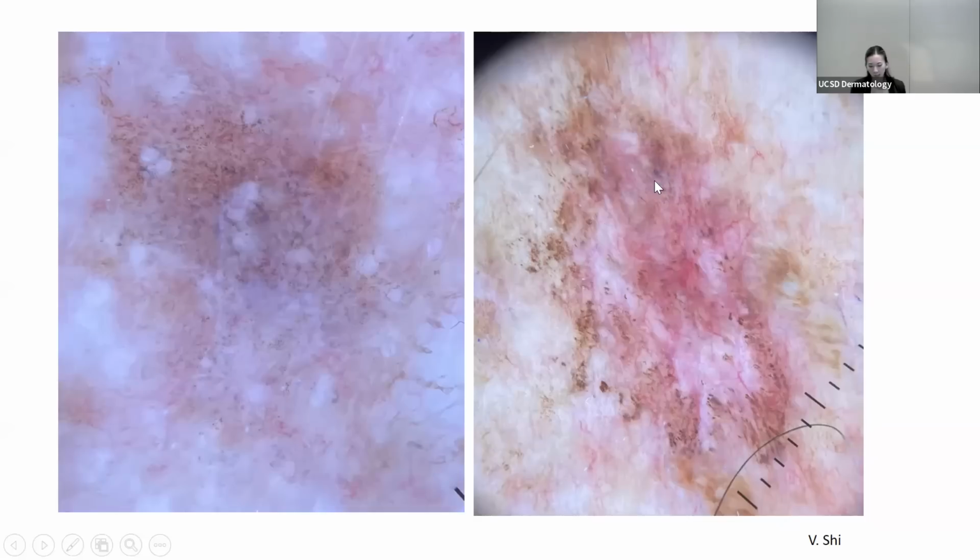It looks a little bit hazy here, but you have all these dots around the periphery. My main differential with this lesion was, like we just talked about, maybe a weird pigmented BCC because of the tiny dots and the globules, an LPLK, or some unusual melanocytic lesion like a melanoma undergoing regression. Thankfully, we biopsied this, and it was just an LPLK. Kind of nice to see these two side by side.